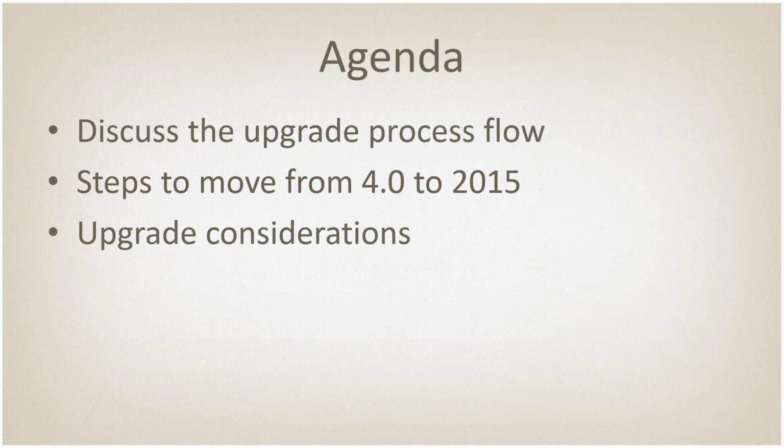So today we're going to discuss the upgrade process flow. I'm going to start at the very beginning. I know a lot of you are not going to be this far, but a lot of this actually applies. We're going to start at the beginning with CRM 4.0 and then move up through CRM 2015 and talk about all the things, because a lot of people may be on a specific version of CRM, but they still have CRM 4 things installed in the system that will prevent upgrades to, say, 2015, for instance. So we're going to talk about all those, but I'm going to start at the very beginning because I think it's important to go through the whole process so you can figure out where you want to do stuff.